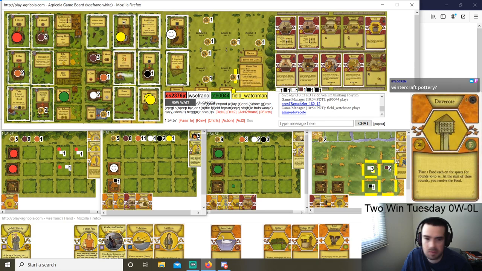I think I can build in round 10, and that will get me the round 10 build, the round 10 growth, and then I could also theoretically, like, they would have to start player to grow ahead of me in round 11.